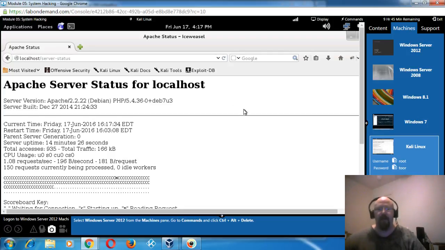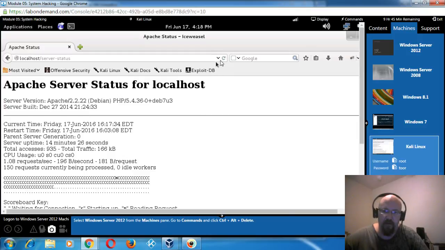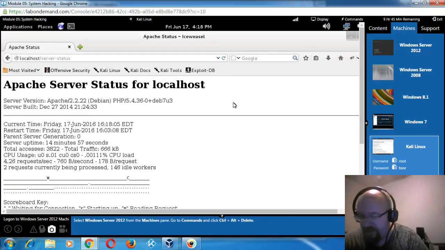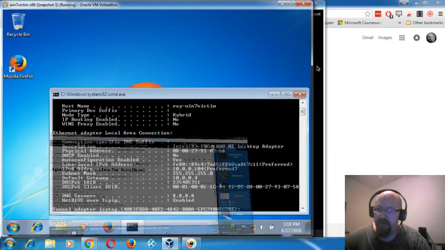And you can see constantly as I keep hammering it, it's just going to continually smash it. I've only kept it at 1,000 threads and I'm the only one doing it. But if you had like 15,000 people doing the same exact thing, that thing would be down for quite some time. The only catch with this is that once it stops flooding, it will go back to normal. In other words, it's a continuous stream that has to happen, so the person would have to be online the entire time doing this constantly. That's why DDoSes don't typically last weeks at a time, because you'd have to stay at your computer for a week at a time. So you don't normally see that sort of thing. But that's an example of one way that you can do that particular DDoS.